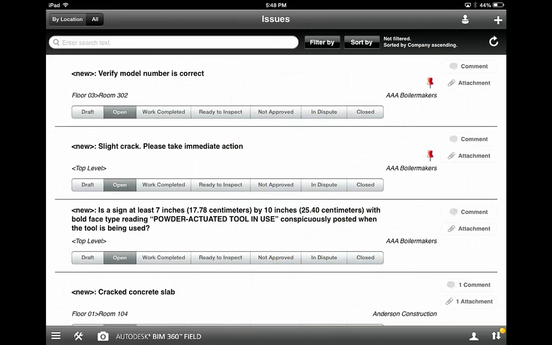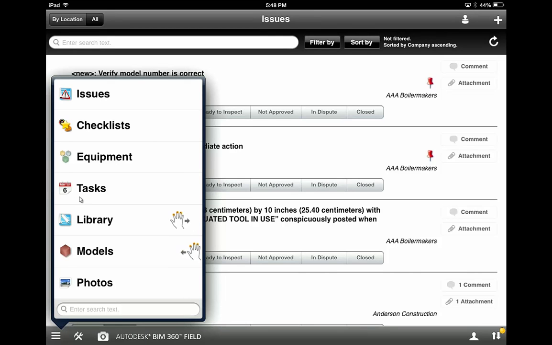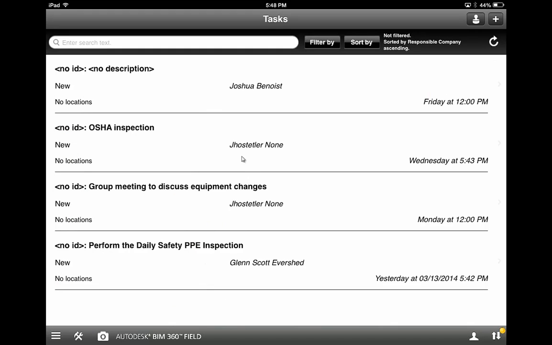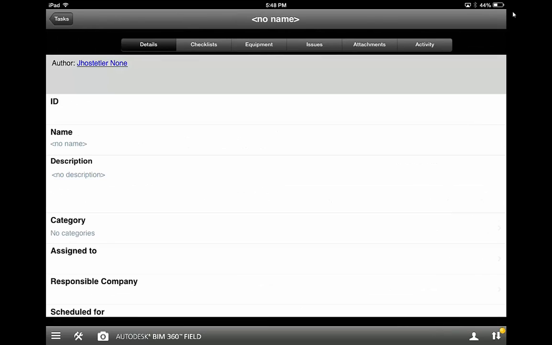Another feature we can take advantage of in Autodesk BIM 360 Field is the Tasks tab. To open this, we go to the Field Processes tab and then select Tasks. Selecting the Tasks tool will open the Task dialog menu. This is where we can view and add new tasks. To add a new task, we select the plus sign at the top right of the menu and then give our task a name.